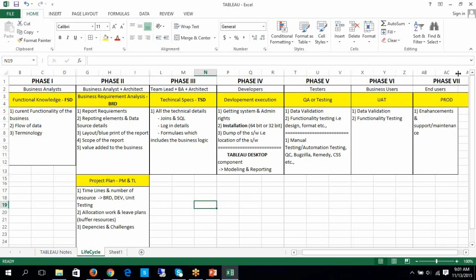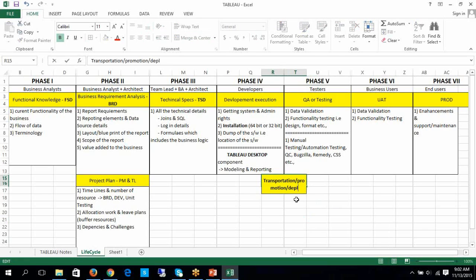Any questions, please? To do a transportation. Transportation from where to where? From Dev to QA. So who is going to be involved? You will come to know that as well. In all these portions, transportation is required. You can call it transportation or promotion or deployment.